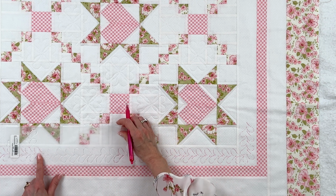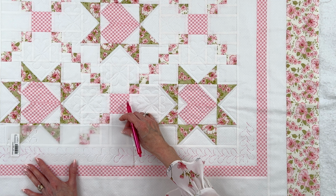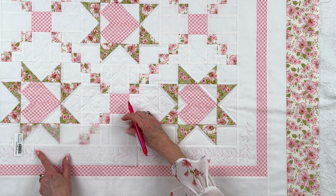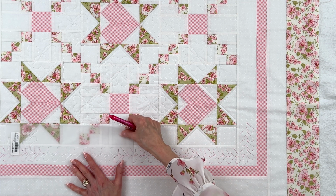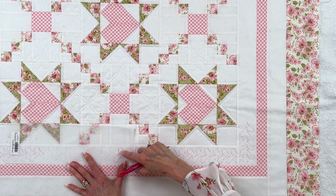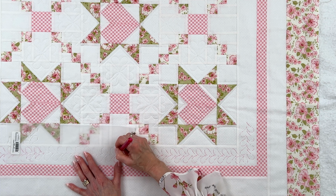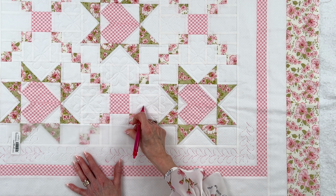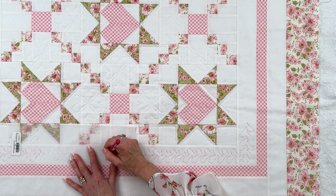Okay, so we can see our stencil design does not line up with what we've already done, and that's okay, because what we're going to do is slightly pull it down each time until we get the feathers to line up. We've got a couple feathers already lined up down here, but I'm just going to slightly pull it down a little bit. Just a little bit, not very much. Each time we go, we're just going to slightly pull it down a little bit. This way you'll never notice.